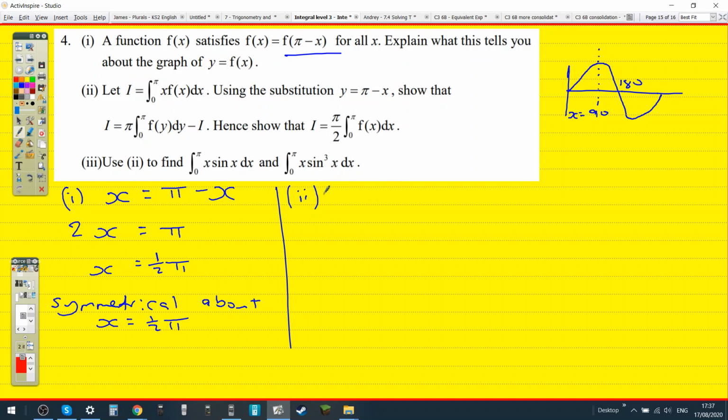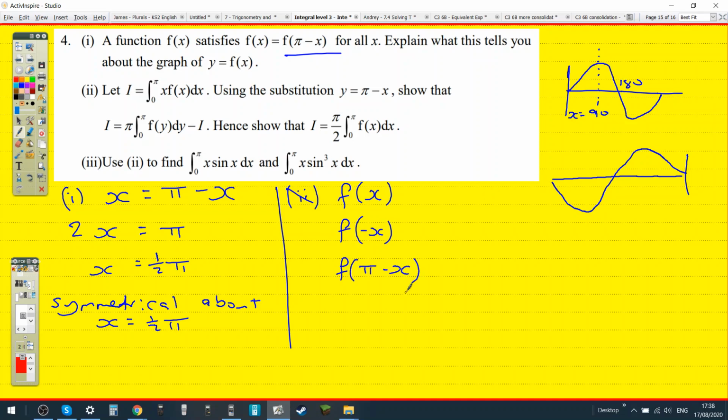So let's see, we'll inspect f of x. If that becomes f of minus x, what's happened there? A reflection, in the y-axis. I'm trying to relearn graph transformations again because I forget them every week. So that is a reflection, and then f of x plus pi is a translation by the vector minus pi, 0.